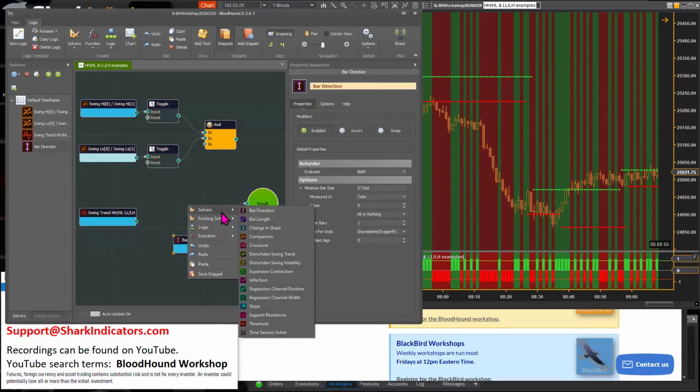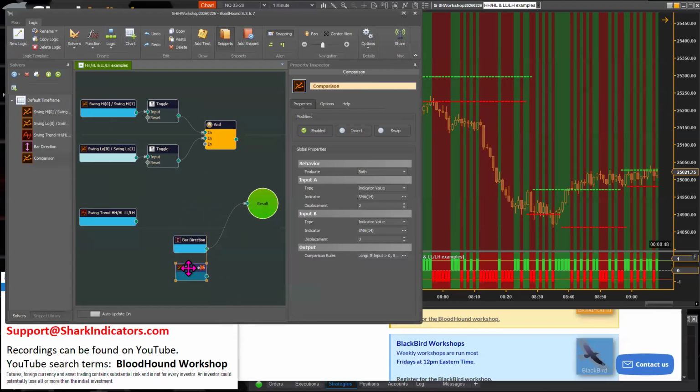So looking at all these solvers, let's look at the comparison solver again. You can change the type for the inputs to any solver here. If a solver has inputs, you can change the type from indicator to price.